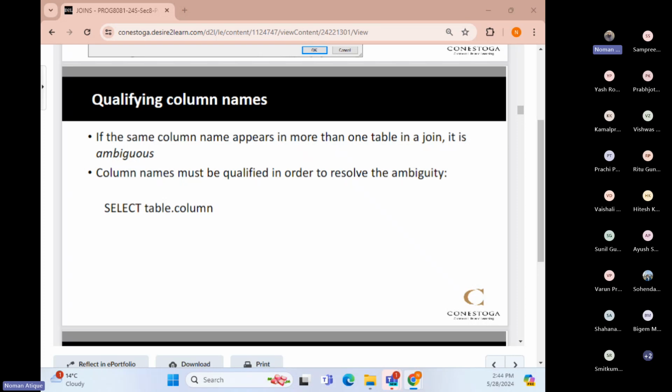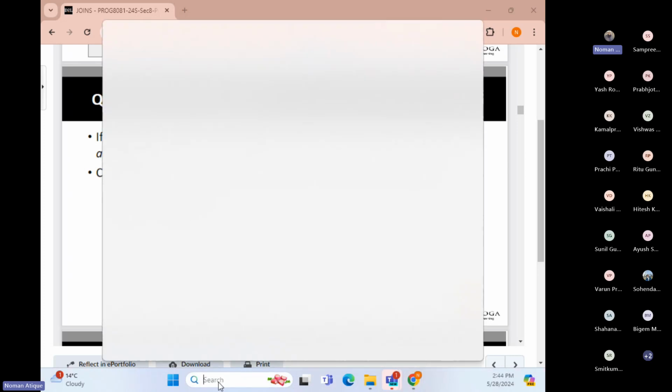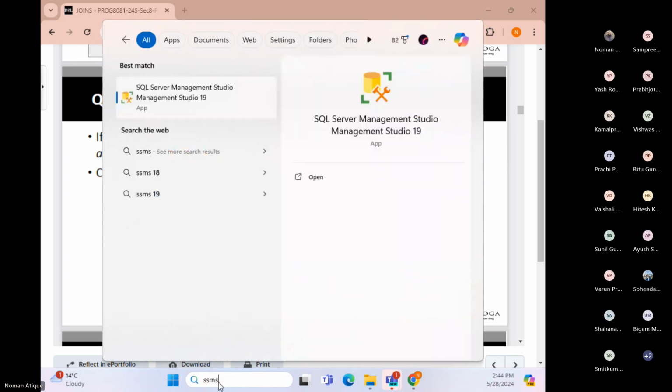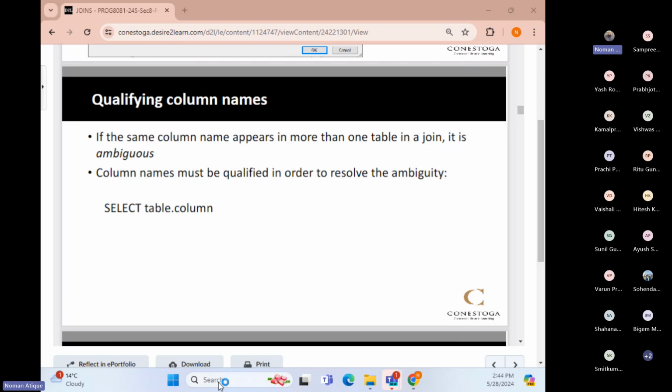Now let's talk about some examples and see what we will be doing. Let's open up SSMS, SQL Server Management Studio. Can you guys all open your SQL Server Management Studio?